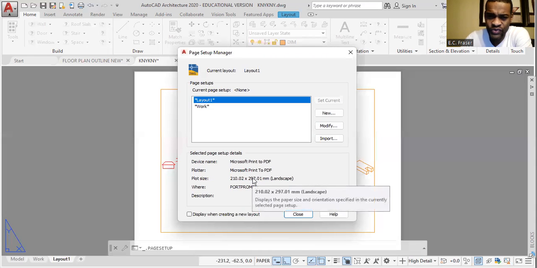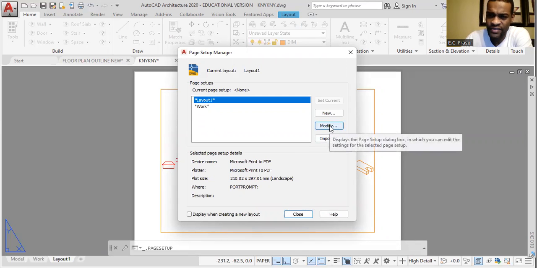Let's modify this and change to a different size paper. So my next step is to click Modify.